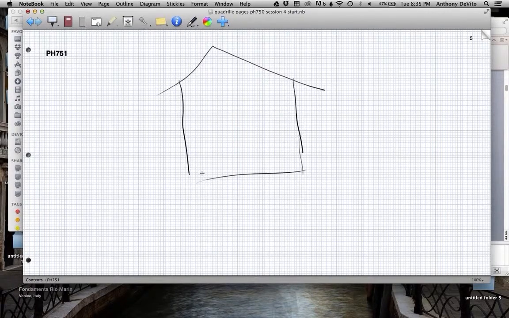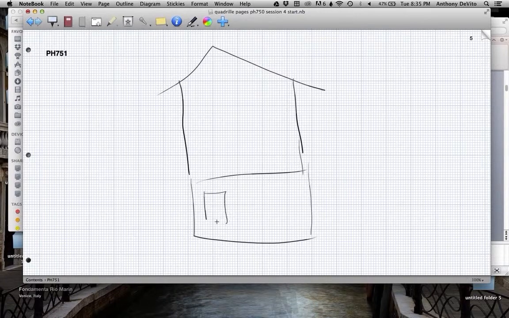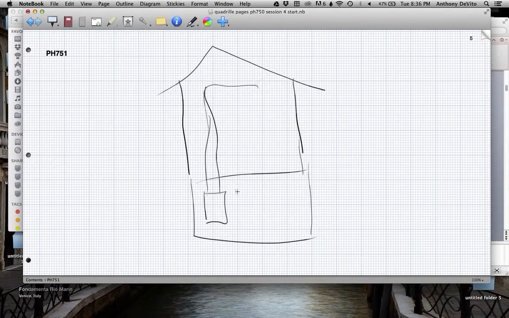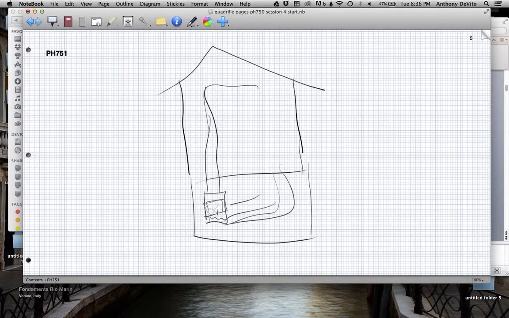Here's somebody's house. What you might have in the basement of somebody's house is a forced air heating system or cooling system, and it has ducts that go up into the house. And there's a furnace in here. There's a little burner in here and a heat exchanger, so it heats up the air. And here's the air coming back down from the first floor, returns to the unit, and then you have ductwork and so on and so forth.